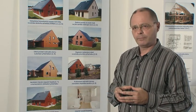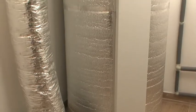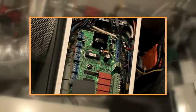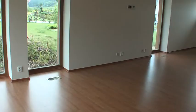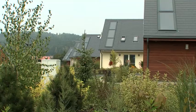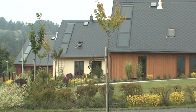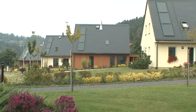Every house contains a hot air heating unit which provides heating and ventilation in the building. Each building contains an integrated heat storage tank to store energy provided by solar panels, a wood-burning stove, or an electric boiler. This energy is then directed to the air unit or to a domestic water heater. The solar collectors in these houses are primarily used to cover 60 to 70% of energy consumption for domestic water heating. These family houses serve as an example that properly designed and installed solar collectors can also serve an aesthetic function and be practically invisible to neighbors.